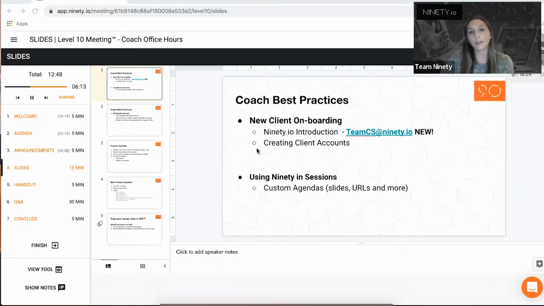And along that same note, if you do go the route of creating your client accounts, there is a best practice for how you add the leadership team and how you update your role within the account. So the first step is to add the leadership team and make one of your leadership team users an owner, so that all of the billing notifications, receipts, and trial expiration reminders get directed to the client. And then once you've done that, you'll want to drop yourself down to the free implementer role.